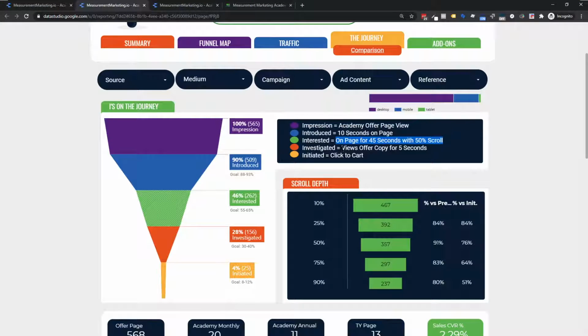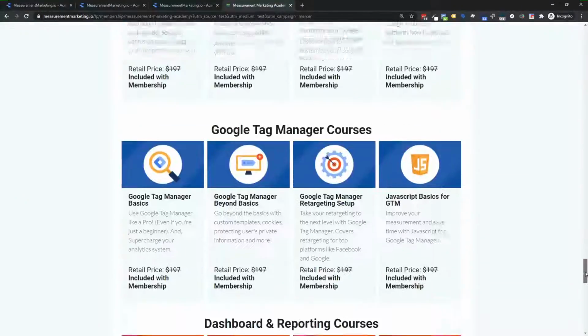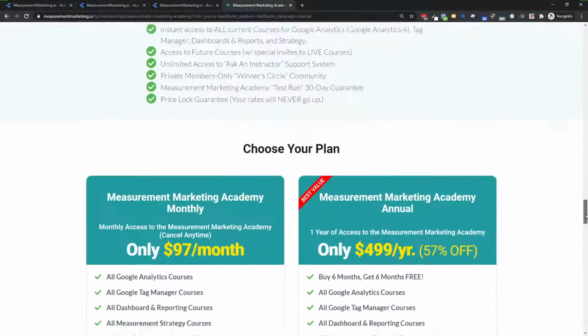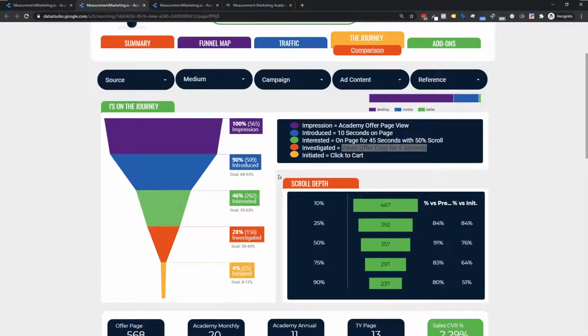Now, this is the fun one. Investigated. This views the offer itself for 5 seconds. So what we did is we said, okay, if somebody comes here and goes, okay, let's just go around, well, that's not really investigating the offer. But if they do this, 1,001, 2, 3, 4, 5, at that point, they have now officially investigated the offer. And that lets us know that they're probably considering it. They're looking at it. Now, again, we don't know if they're interested enough to buy and take action, but they are investigating. And then there's finally that initiated.